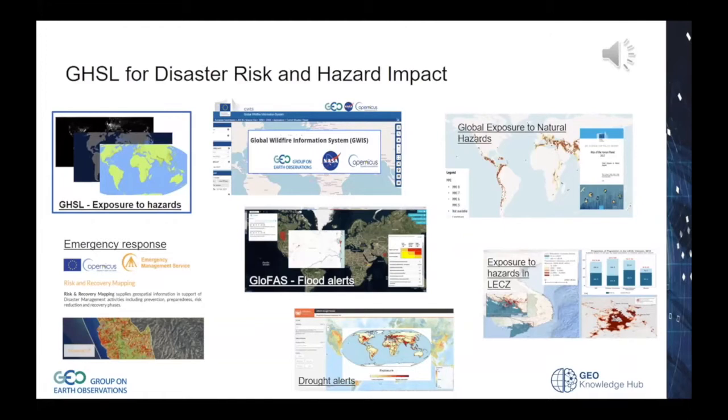For example, the Copernicus Emergency Mapping Service, the Global Wildfire Information System, and the Global Disaster Alert and Coordination System. The Global Flood Alert System and the Drought Toolkit also use the settlement layers to generate flood and drought alerts. Settlement layers have also been used to assess exposure to hazards in low elevated coastal areas.